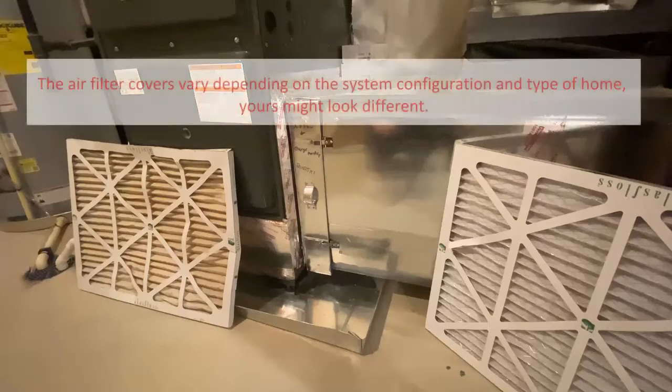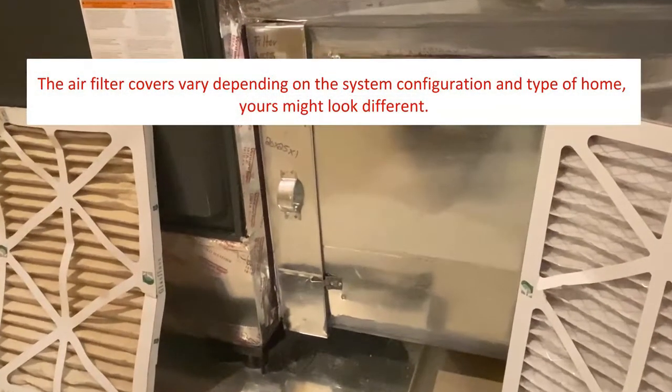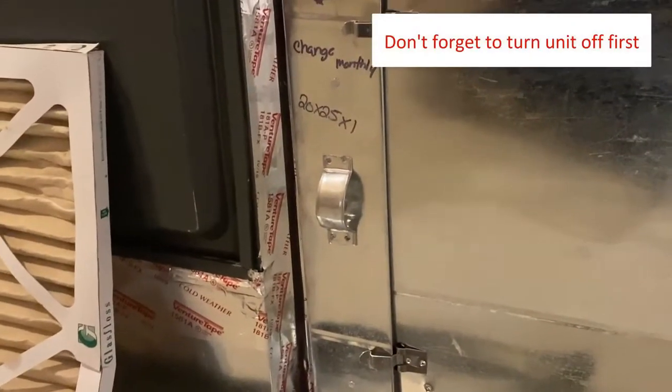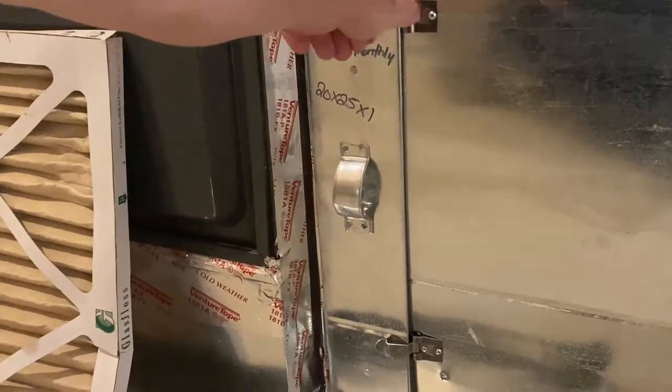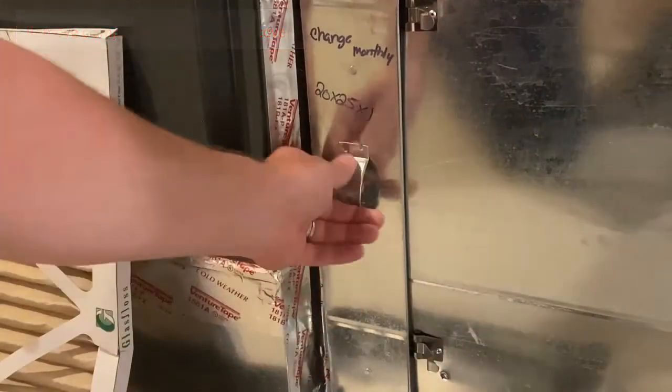Before we begin, we'd like to point out that air filter covers may vary depending on system configuration and type of home. Yours might look different. Also, don't forget to turn the unit off before you follow these steps. Remove the clamps holding on the air filter cover.